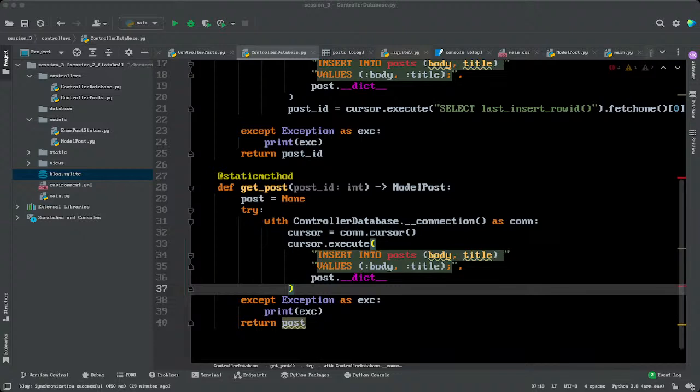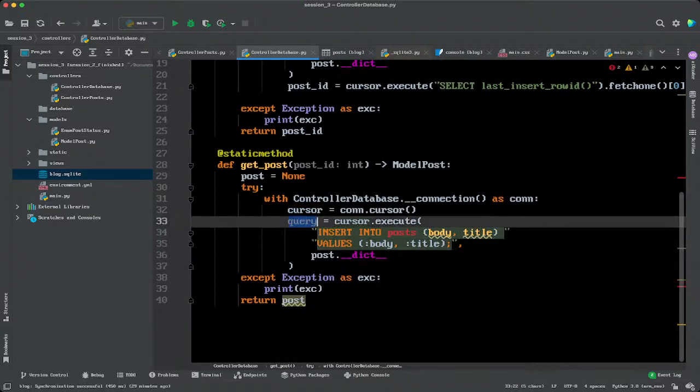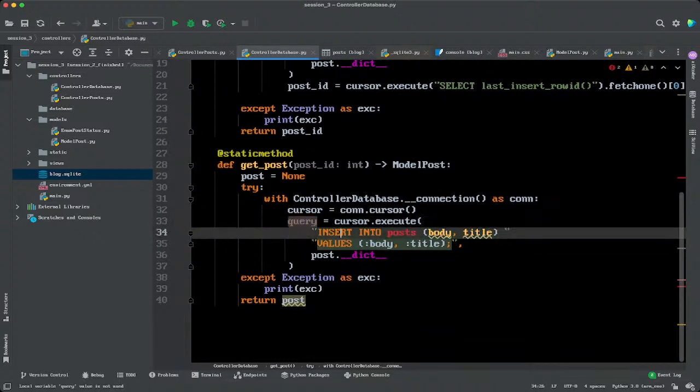Then we will need to have something like result here, or rows, or query. Let's call it query. Cursor execute, right? And this will hold some temporary data here. And then the next is select function.